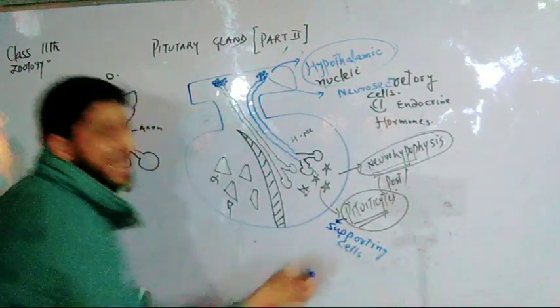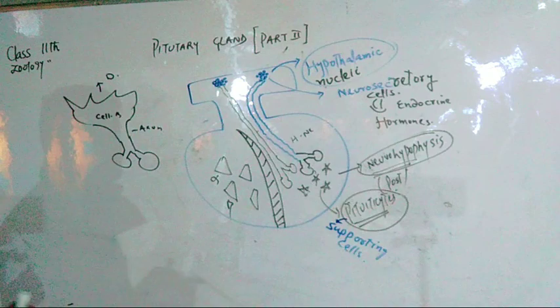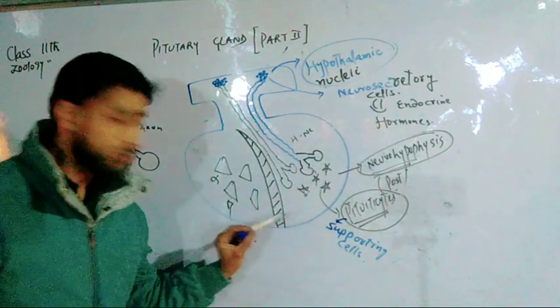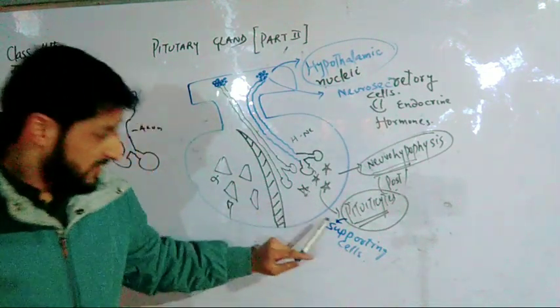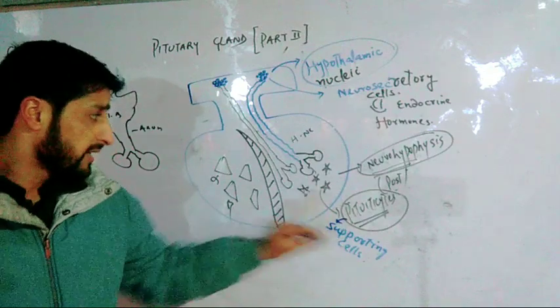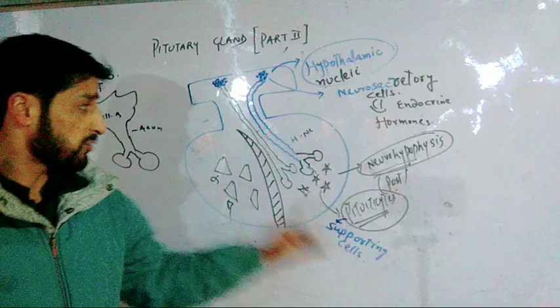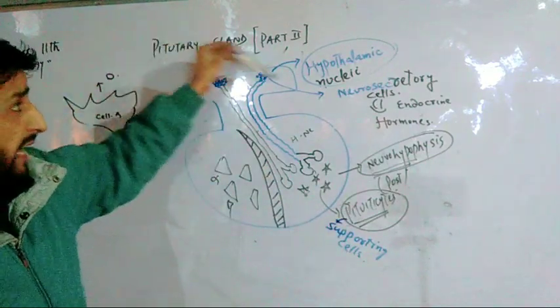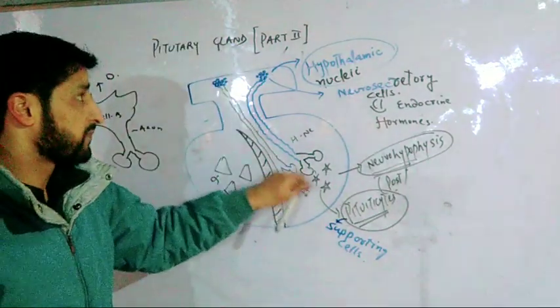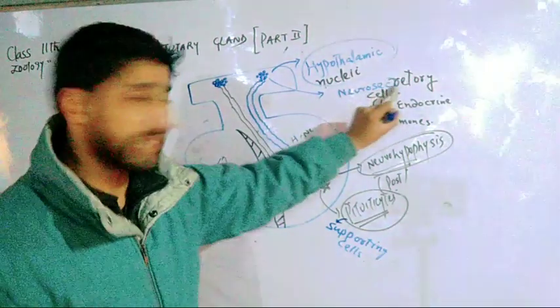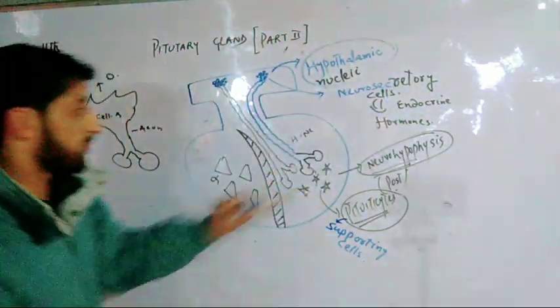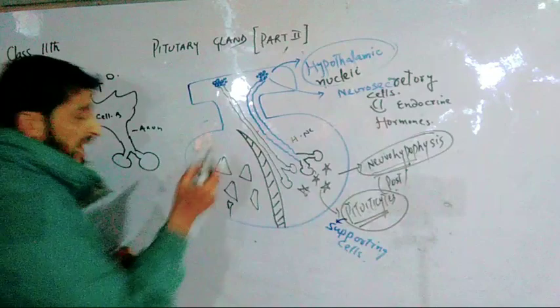If I say glial cells, you may not understand. So for basics, this much is sufficient: in the posterior lobe of the pituitary gland there are supporting cells, or pituicytes, as well as extending hypothalamic neurons. These hypothalamic neurons are actually the neurosecretory cells. They extend into the posterior lobe of the pituitary gland.